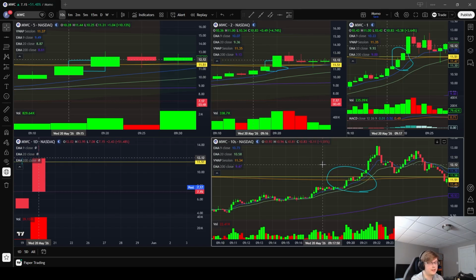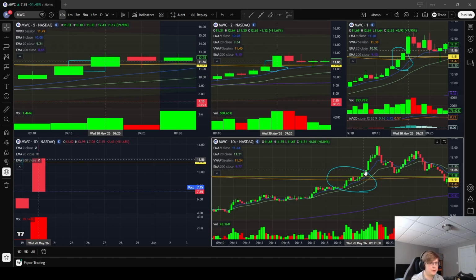However, this stock has a higher float, 20 million shares. So this might move 2 or 3 times slower, right, than a stock with less than 10 million share float. So we would have to cut that expected profit in half. So in this case, I would say that my profit target would be $12. Even though this did move up to 13, we can't guarantee that. My first profit target might be $12 being the next whole dollar with a stop of maybe about 15 or 20 cents.